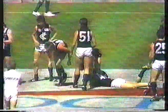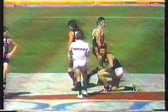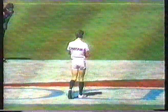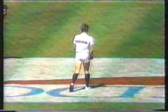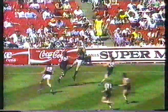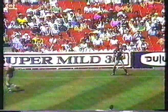But the Saints have gone backwards. Carlton had some wonderful players. Ogier, of course, has done everything right except put them on the scoreboard. He's kicked 4 behinds. Porsonides, we've mentioned, he was great. The Blues into attack once more on the half-forward line. Ogier again. It's like a prancing horse the way he runs with his mane flopping out the back. He's good to watch. He's put down, and well after he disposed of the football, it's his 8th possession.